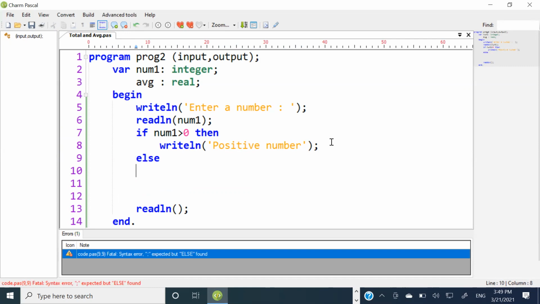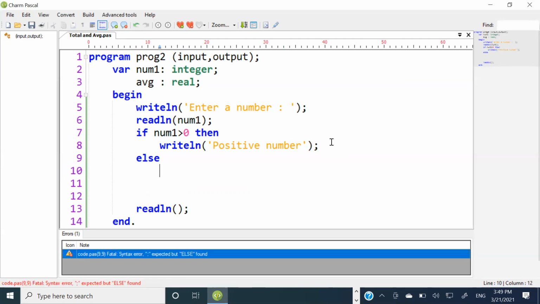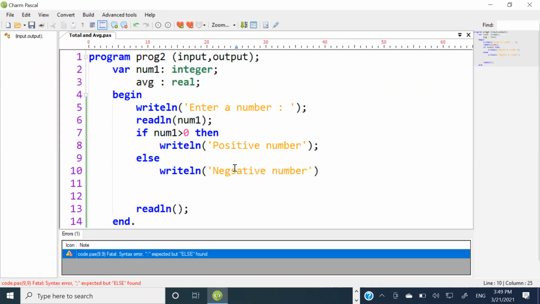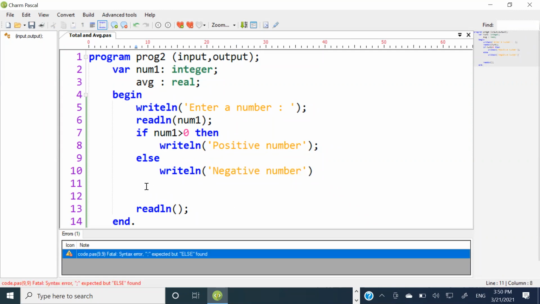So in else, we have to say negative number. And there is no end if, right? Readln will be there.